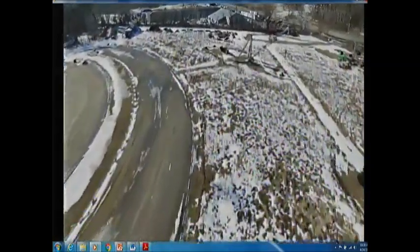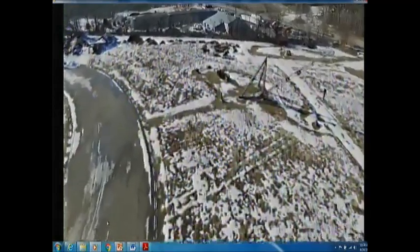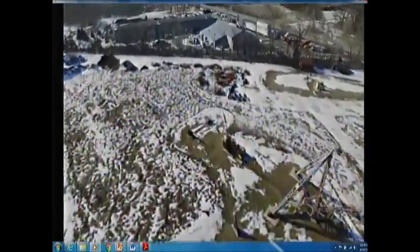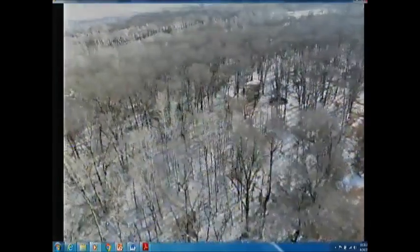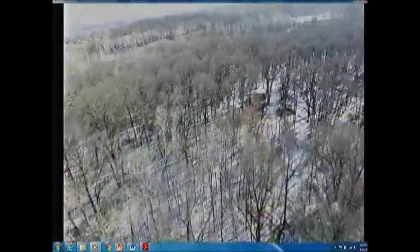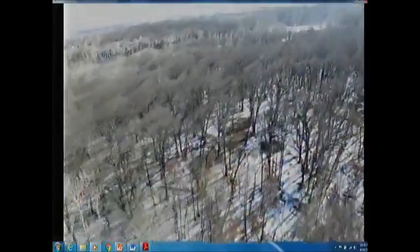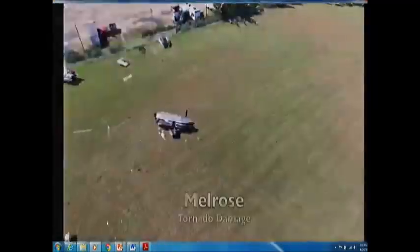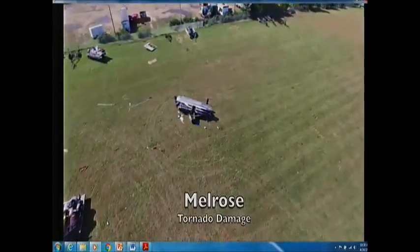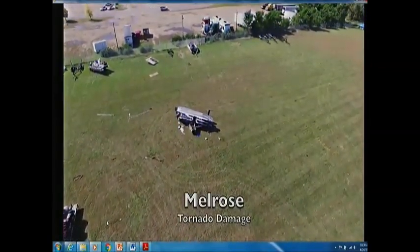Just a little perspective of that. One part of this you'll see here in a moment. The UAV is actually designed to be flown by two people. It's flown by one person, but you'll see on my case over there's an iPad on the control box, and there's actually two of those. One is for flying, and the other one is for the camera. So one person can really focus on where the UAV is going, and the other person can focus on searching and/or documenting.